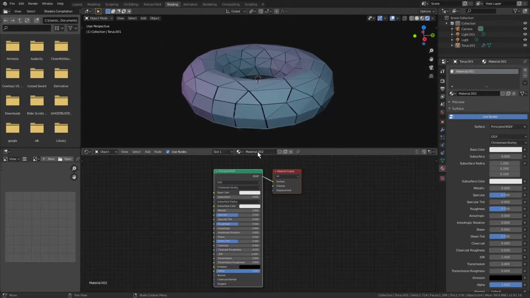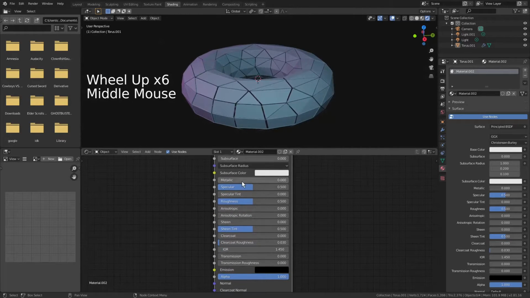A material has a shader component and this material output that the shader gives its data to. So the material output is what you see up here, and the shader is what is manipulating all of these variables, and all the variables you can put into it, to create what is up here. We have things like our metallic value, specular, and how rough it is, but you won't be able to see much of that right now until we turn the metallic up.